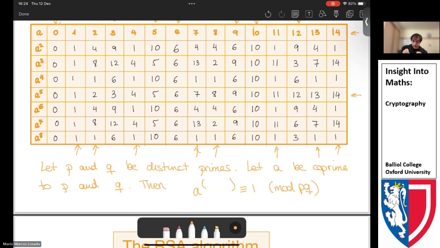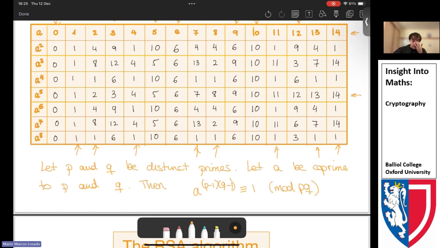And so the key is, well, what is this repeating pattern, right? Some of these columns seem to have a repeating pattern of 1, for example 1. Some of these columns seem to have a repeating pattern of 2, like for example 11. Some of these seem to have a repeating pattern of 4, for example, I believe 2. But the point is that if we look at P minus 1 times Q minus 1, that is always at least a repeating pattern. So what Euler's theorem says is that if we look at P minus 1 times Q minus 1, that will always give us a repeating pattern.